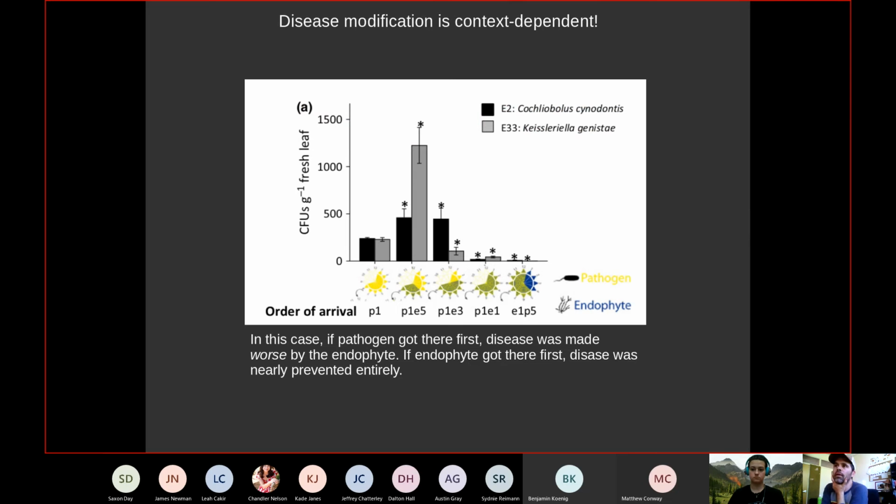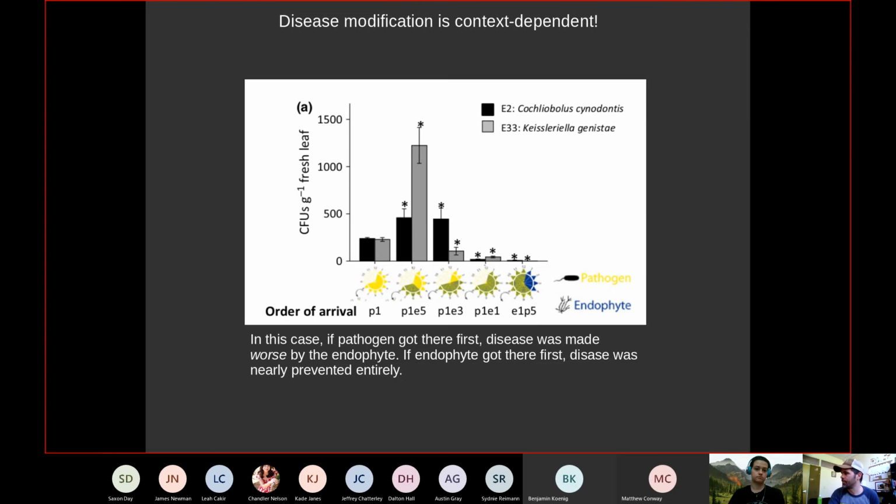We can almost say that the definition of an endophyte shouldn't be latent decomposer or non-pathogenic thing living in a leaf. I think maybe a useful definition would be a fungus that modifies plant disease. And you touched on this briefly, the order of arrival can even matter. Endophytes do modify plant diseases, but it kind of depends on when they got there.